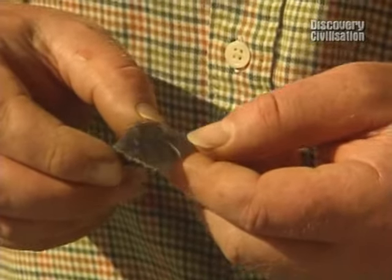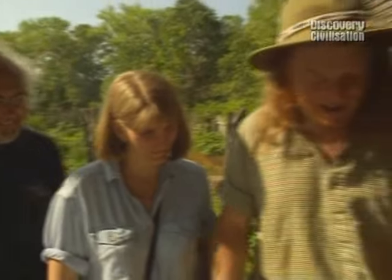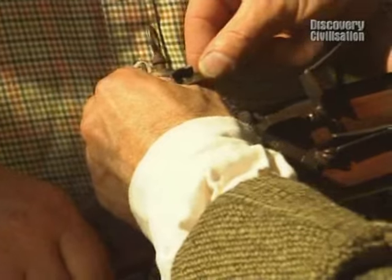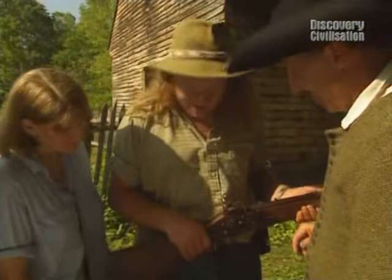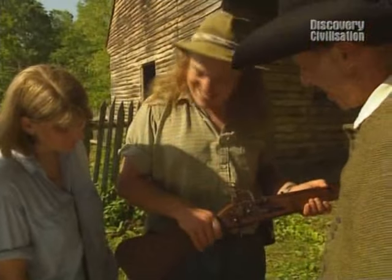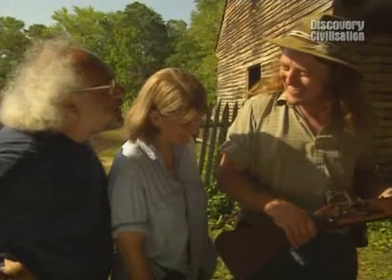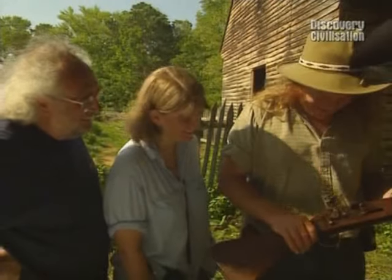Can you try that in the gun then? See if it fits okay. Would you like to try it? Yeah. You bet. I made it. You've done this before, Phil? I have made flints for flintlocks before, but I've never had the privilege of actually shooting one of my... I mean, it's a real first. Well, it is, but what happens if it don't work? You have to go and sit and make another one. There goes my dreams of being a commercial flint now.